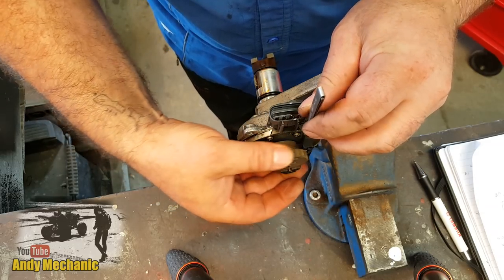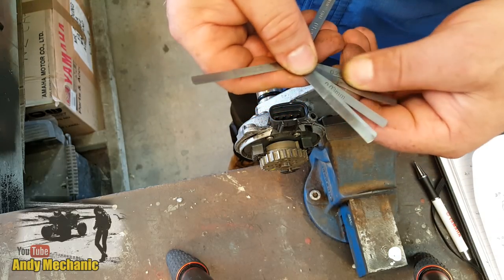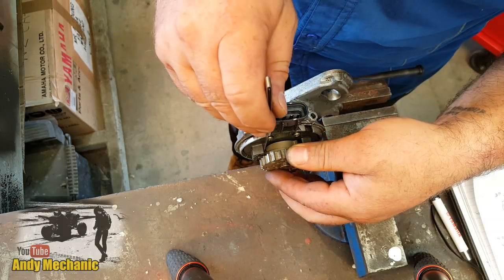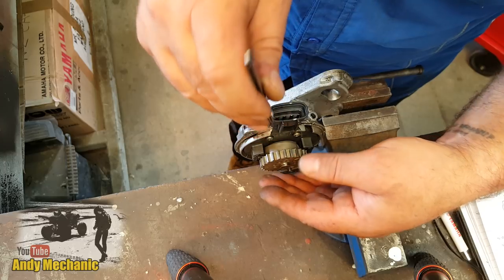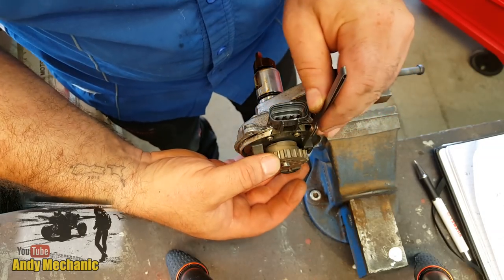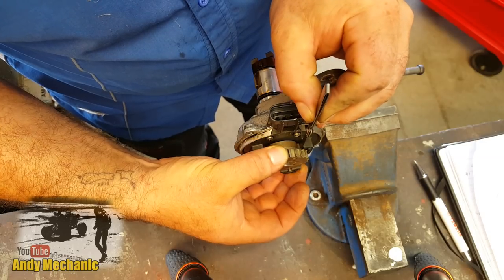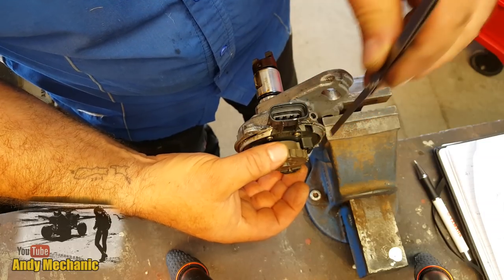And yep, again plenty of clearance. Okay. Have we got a 0.25 on here? Yes, we have. There we go, look. Very limited number of feeler gauges on this one. Okay, let's do the same task again then. Yep, still plenty of clearance. And there we go, down this side. Oh, that one's tight. So there's between 0.2 and 0.25, so that's still in spec.